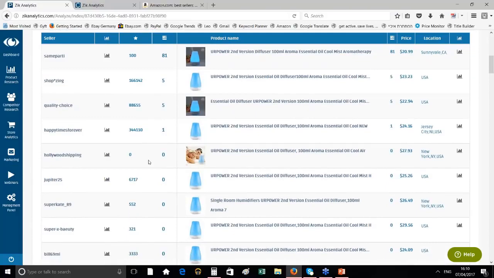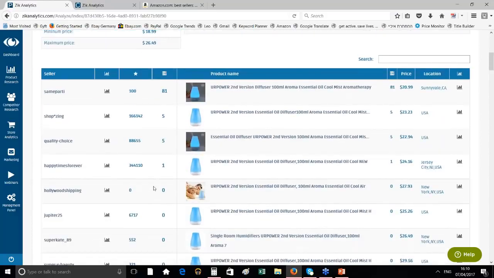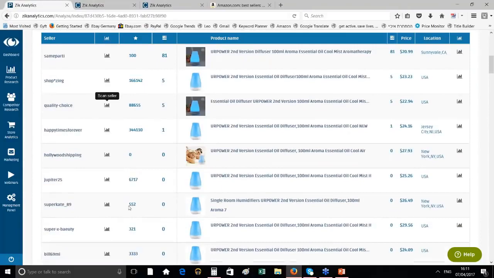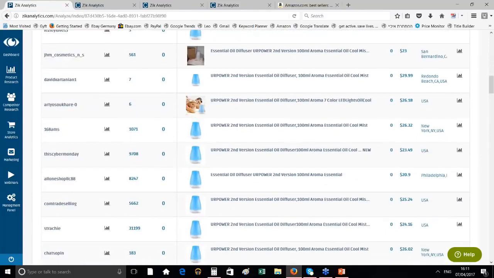And then we have other sellers with no sales. Okay, but right now we don't have so much information and we want to keep on moving. We want to keep on surfing from seller to seller. So I'm going to try this seller also to open, and I will open also this seller with 552, and I will see this guy also here with 1,000 also. You know what? Yeah, let's try this guy.